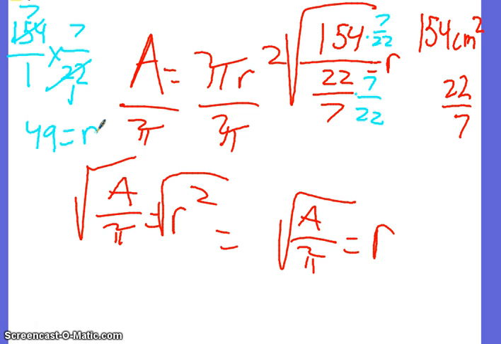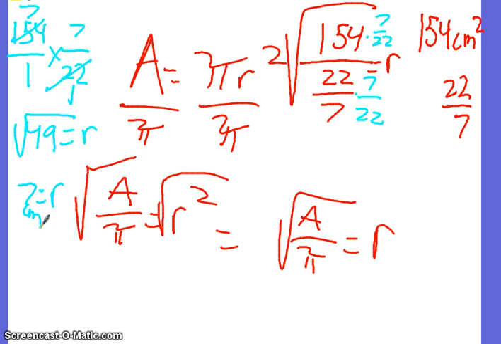Okay, the square root of 49 equals 7. The radius, right? Which means 7 equals the radius. And it's centimeters, by the way, because that's what I gave you that measurement. Does that make sense? Okay, so I know I got a little confusing on the thing, but we transformed the formula. The very last thing we had to do was take the square root after we solved it all the way through.